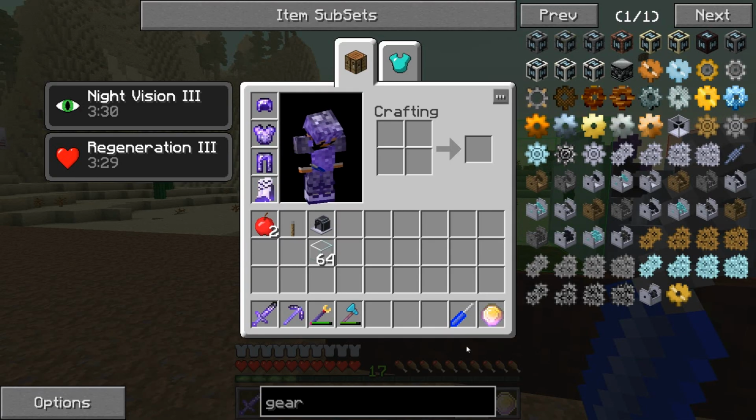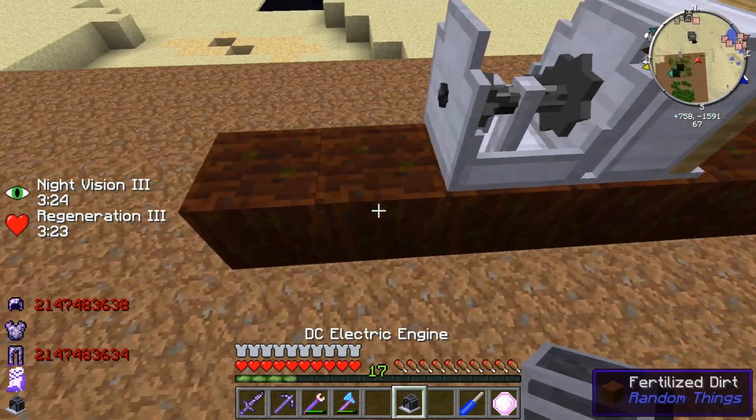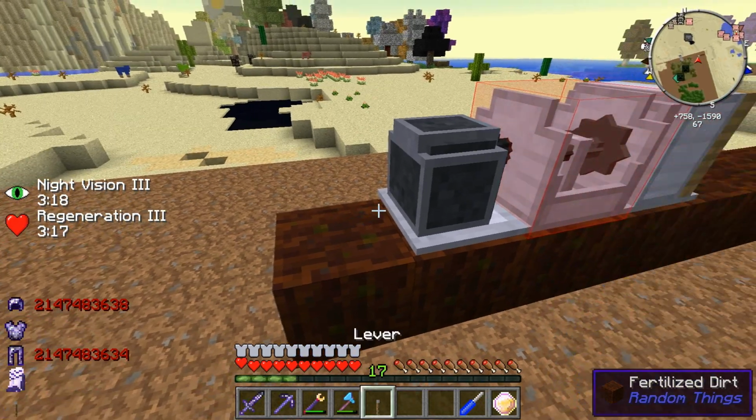And then that is the gear. Okay, that is the gear shaft. Now here's the motor, which will power the gears. And we'll turn that around. That's fine. And now our lever.